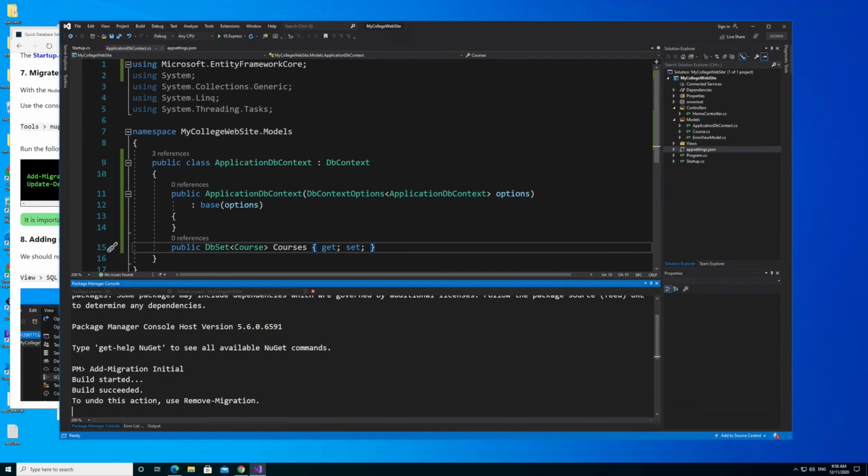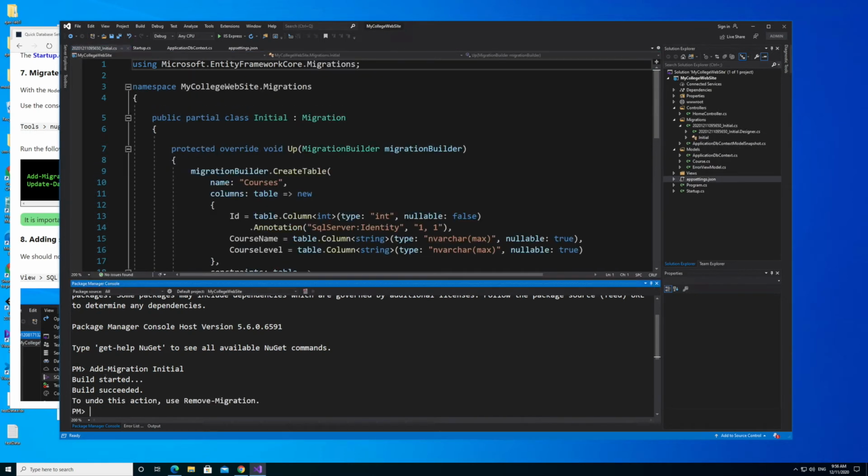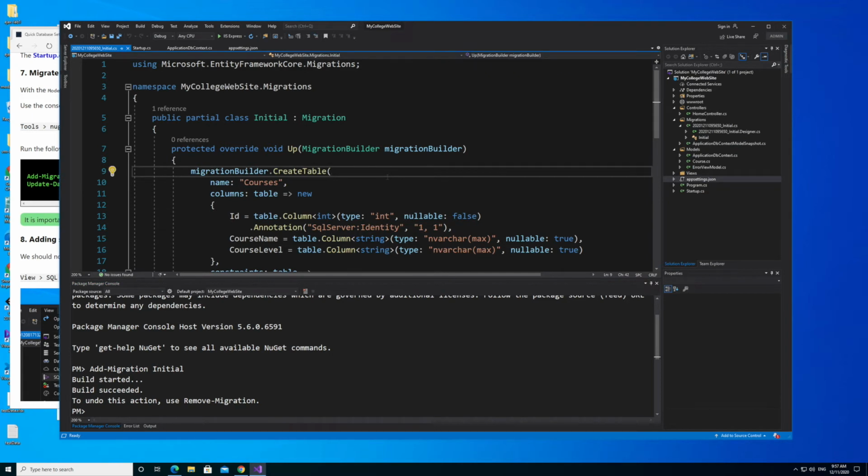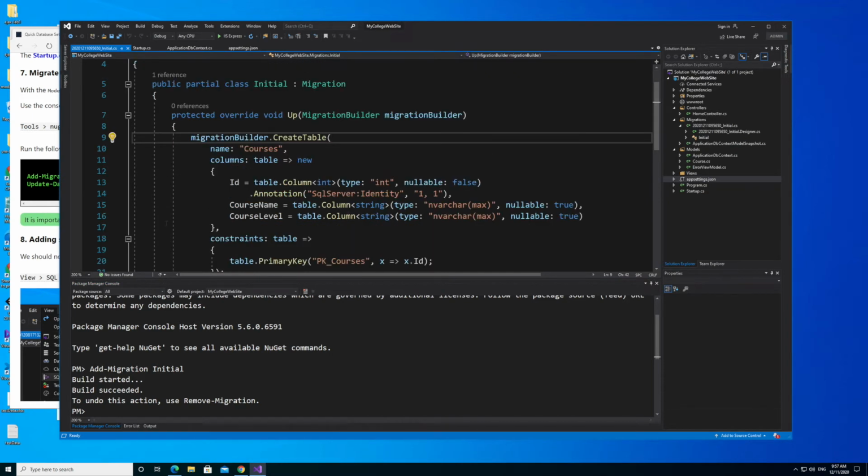Okay, so you'll see it's jumped into this file at the top here, so it's created this Migrations folder, and inside of there is the C# that we could have written ourselves to create the table, to assign the columns, to assign the primary key. But it created that for us from that model file, so we didn't need to worry about creating that code. All we needed to do was create the model, and then Entity Framework generated that for us. So that's the benefit of Entity Framework.